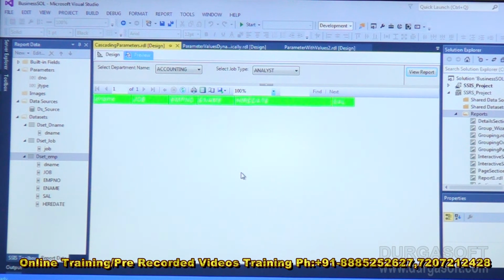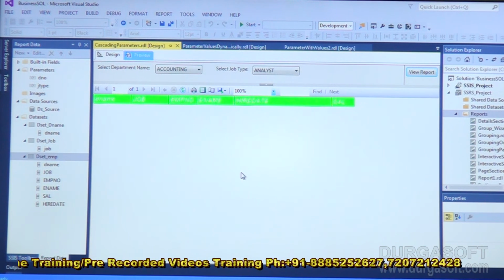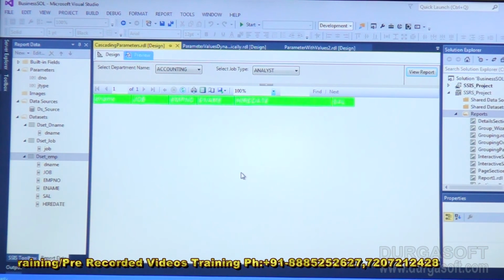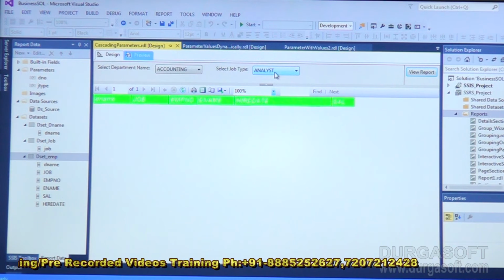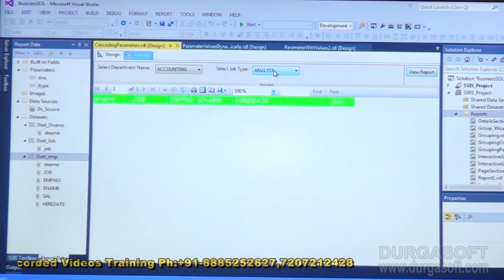Now when you design the report like this and give it to the client, they will not accept it. The client says, if this job type is not there in that department, then why are you showing it? Try to show only the jobs belonging to that particular selected department name.